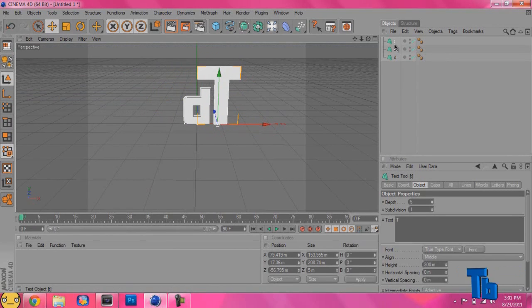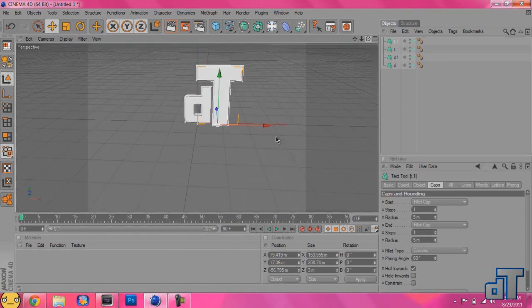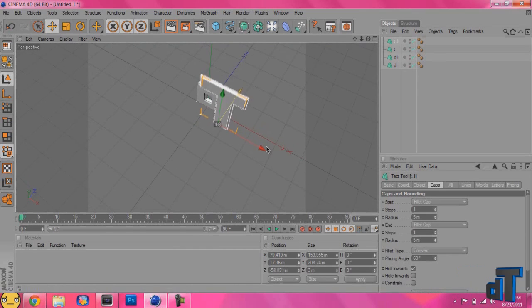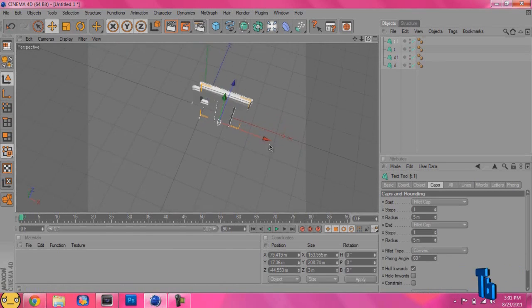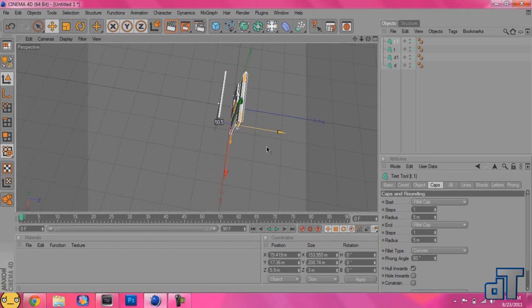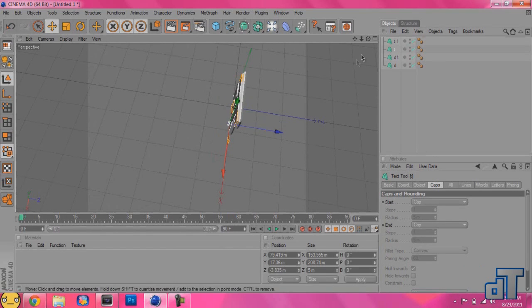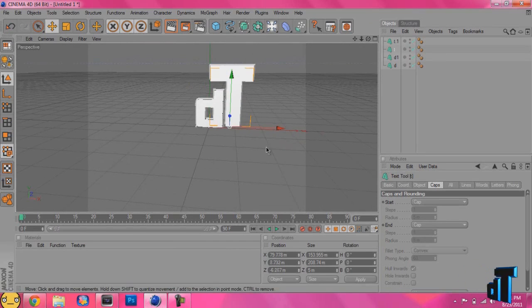And now I'm gonna Control C and Control V again on that, and do the same thing that I did with the other D. So I'm gonna change the depth to 3 and add fillet caps, and then come up here and drag it back so you can see that first layer. Alright, so whoa, this is way in front. Right there. Okay. So now I gotta move this down.